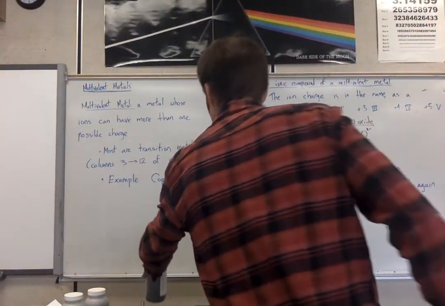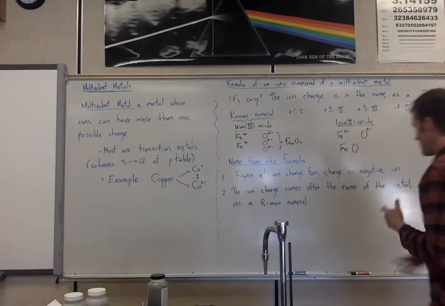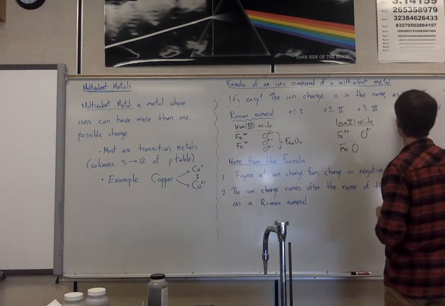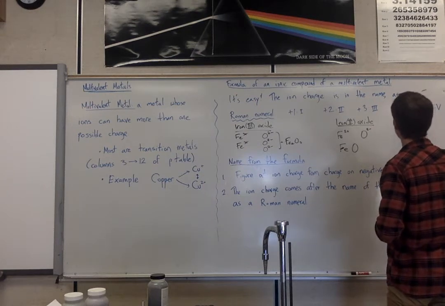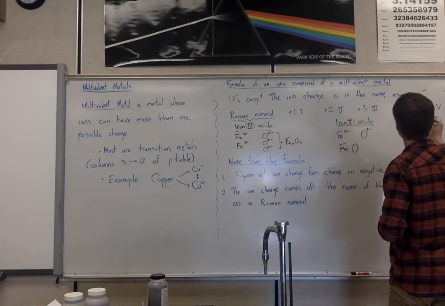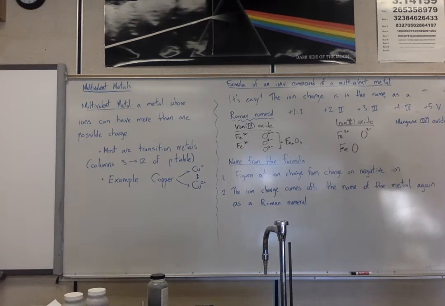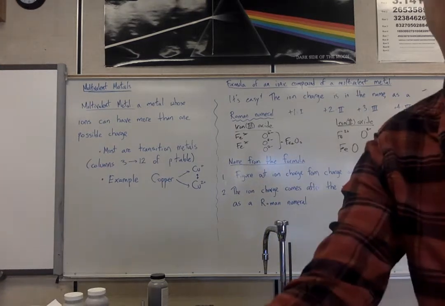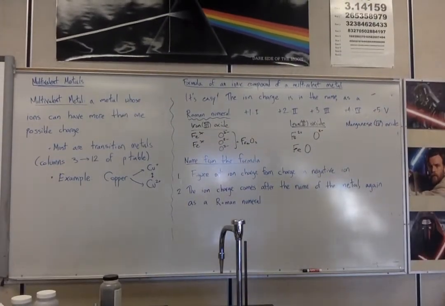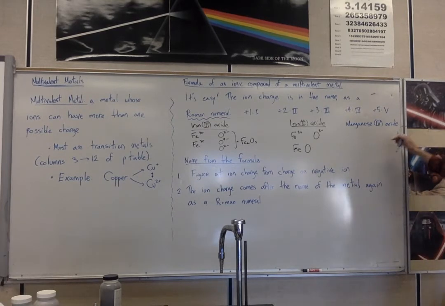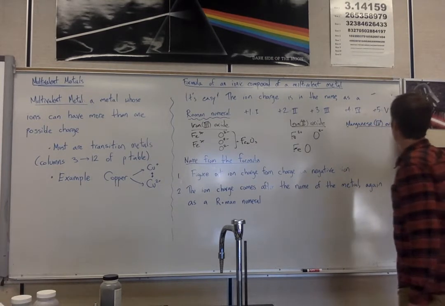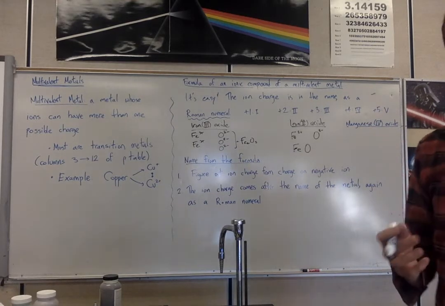Where do we go with this? All right, I'm going to write it over here. I'm going to write it in blue this time. Manganese 4 oxide is what that says, and there it is right here where I wrote it. We need a formula. All right, this one's a little trickier.